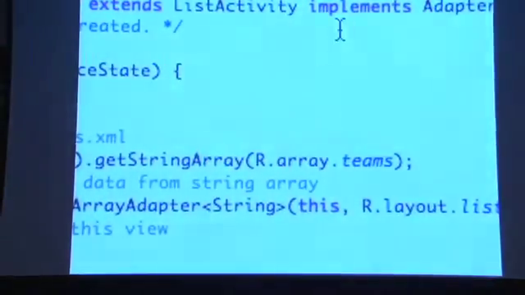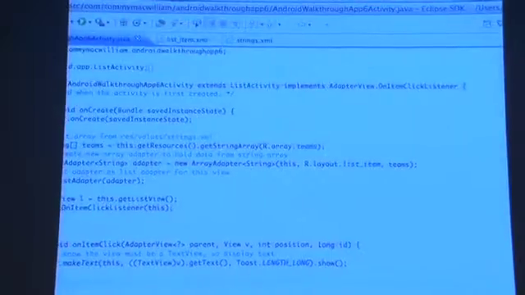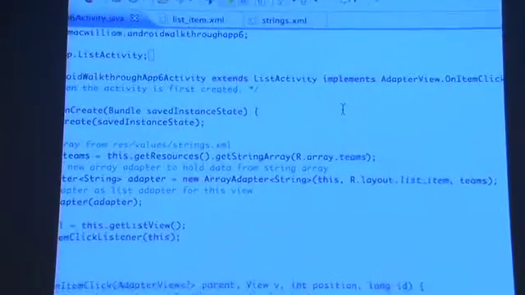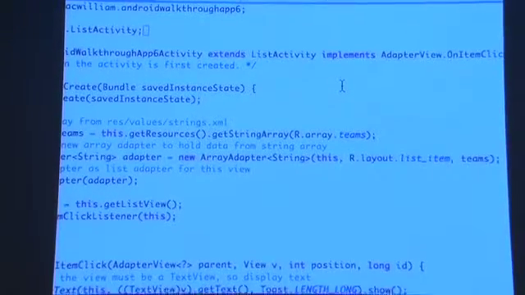Other questions? Yeah? Sorry. The question is on adapter view. You're extending adapter view versus the last time you were extending view. So in which section? Implements adapter view. Yeah. So last time I'm just implementing the onClick method. And so when I'm working with list views, instead of onClick, I'm now working with this onItemClick. So these are just two separate methods. So rather than just a generic click, we're specifying the event for clicking a row in one of these scrollable lists.